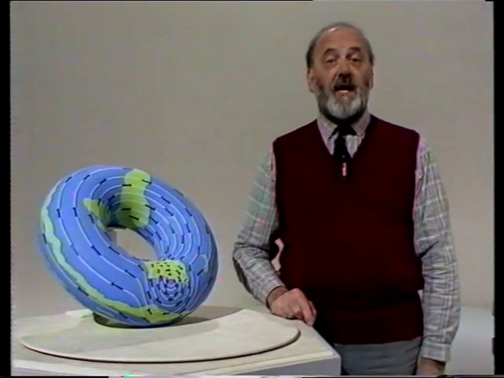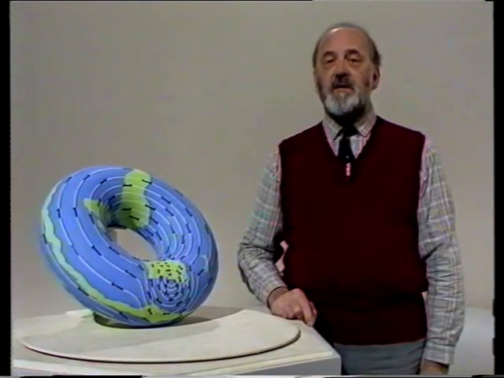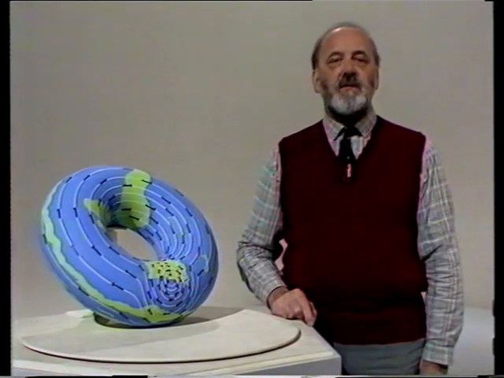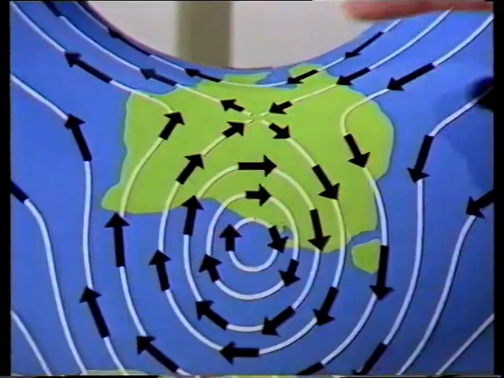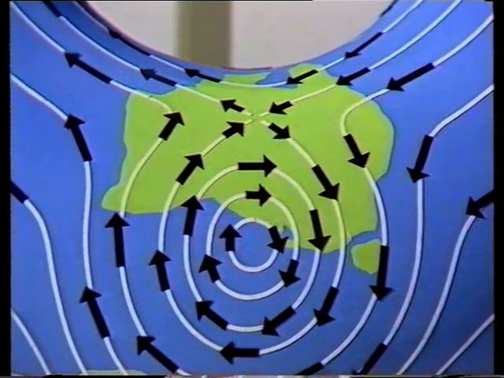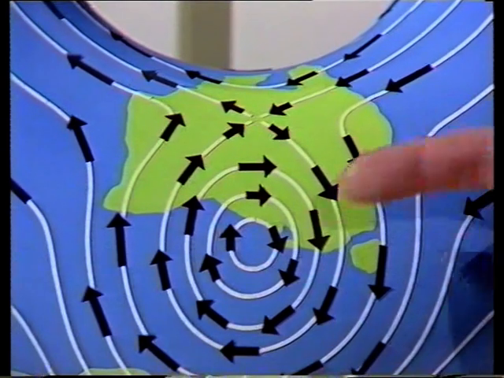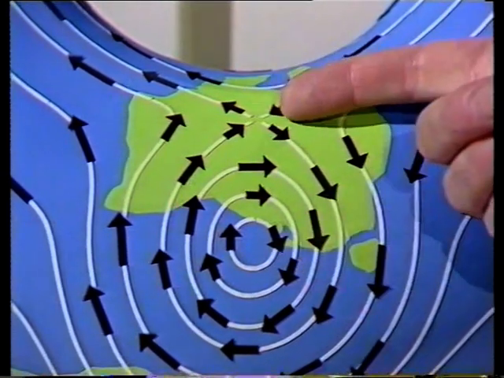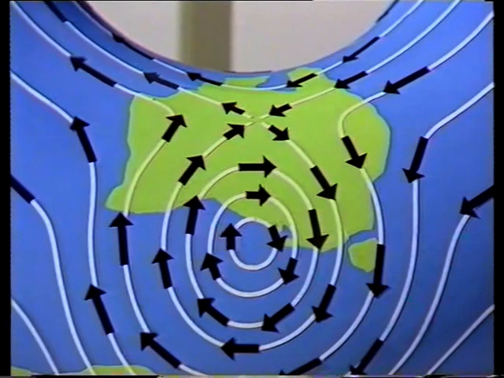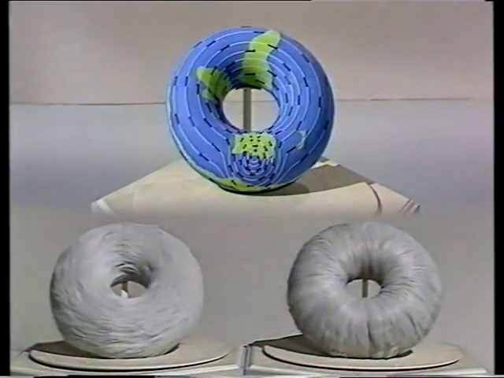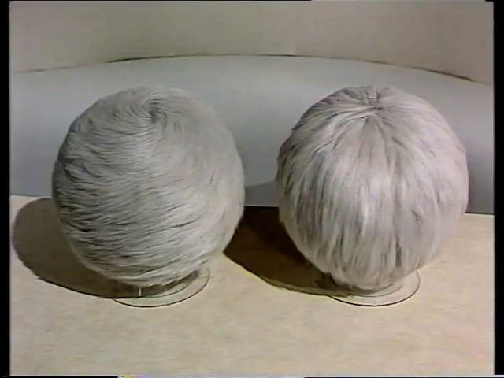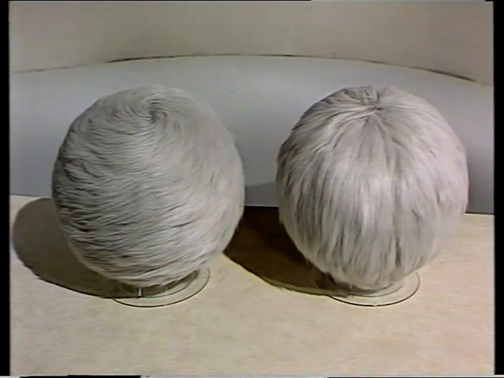Actually, there are more complicated types of cross point with indices -2, -3, and so on. But this one has index -1. So the index sum is 0, +1 and -1. So all three flows we've seen on the torus have index sum 0. And the two flows we've seen on the sphere each have index sum +2.